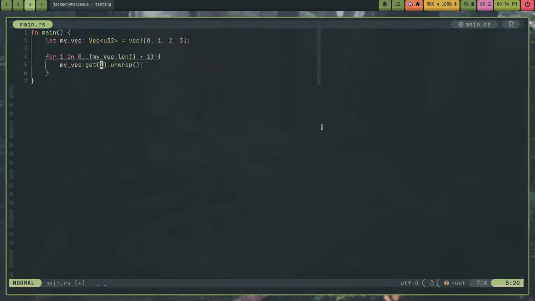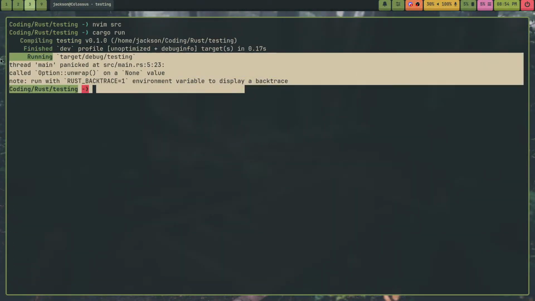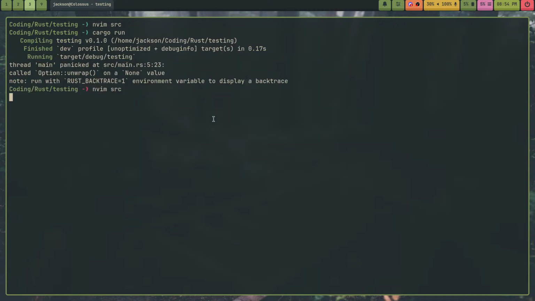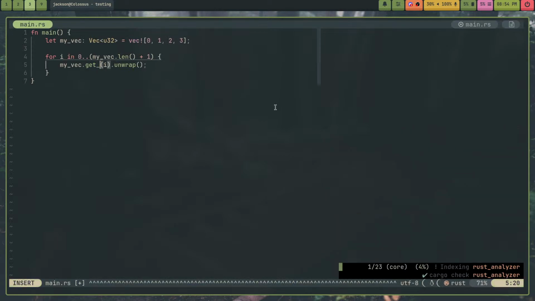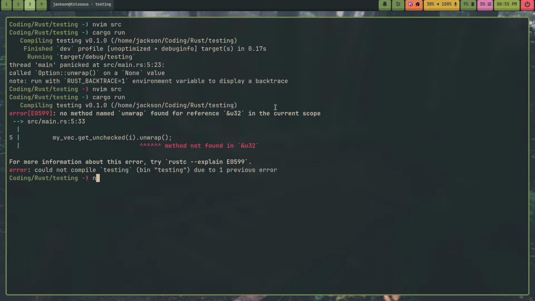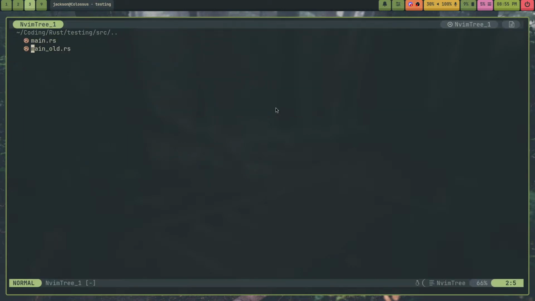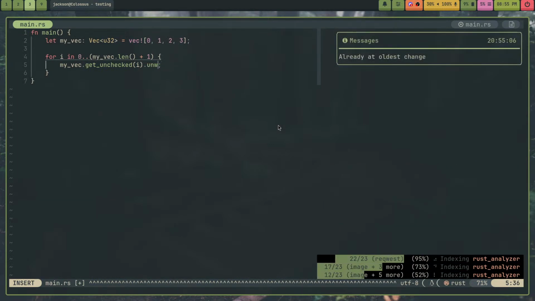I'll get i. So this should just do the normal Rust error bound checks. And then this will do get, so now I'll do get unchecked. Oh, okay. So will it allow me to seg fault?